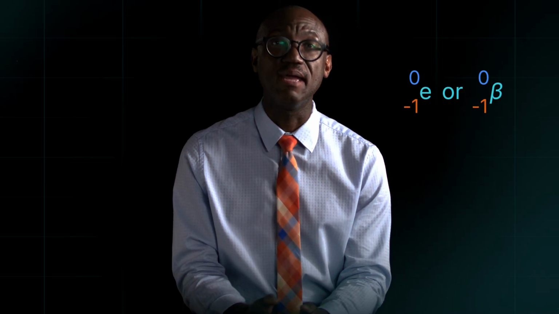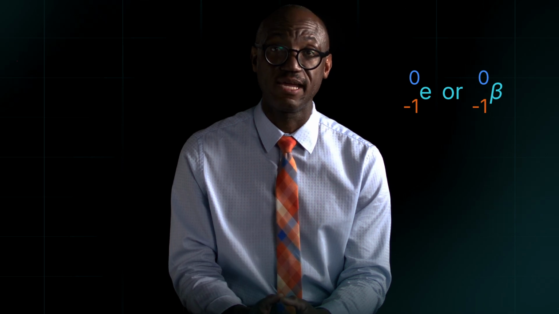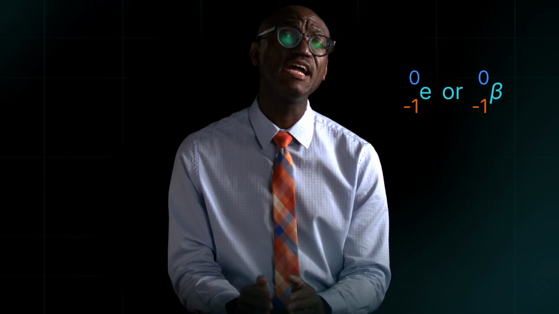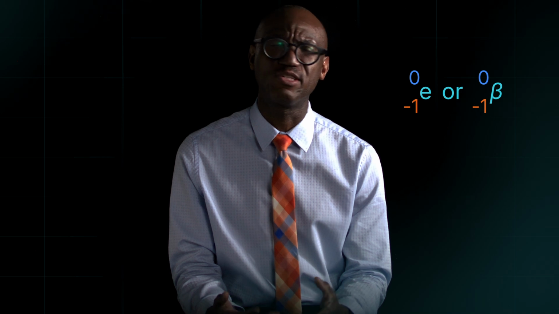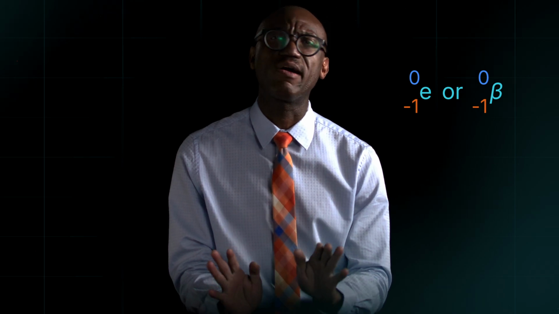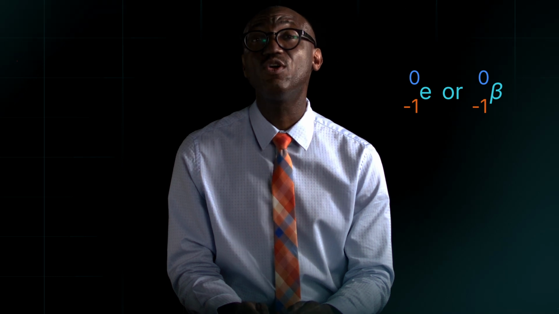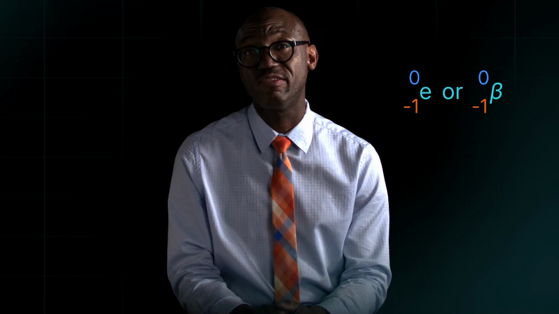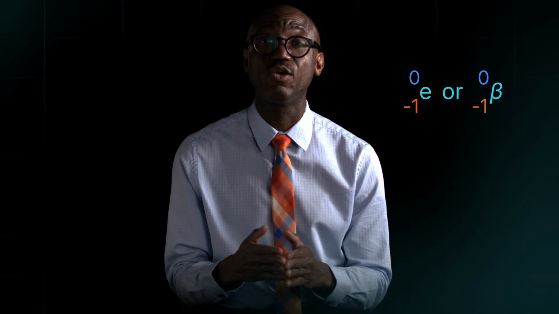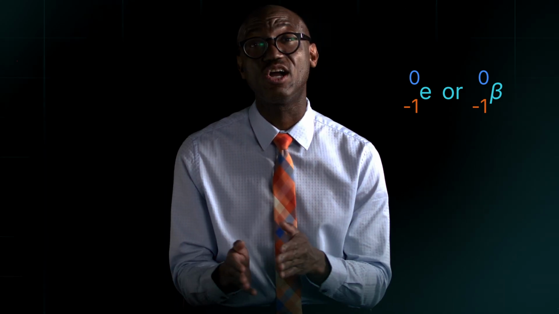How about beta radiation? Beta particles are simply electrons, emitted from the nucleus during beta decay. Since an electron's mass is very small compared to protons and neutrons, we approximate it as 0 when balancing nuclear reactions. However, we do need to account for its -1 charge. Again, in its decay equation, both mass and charge remain balanced.